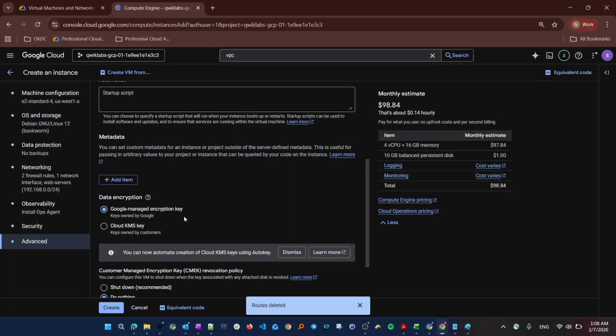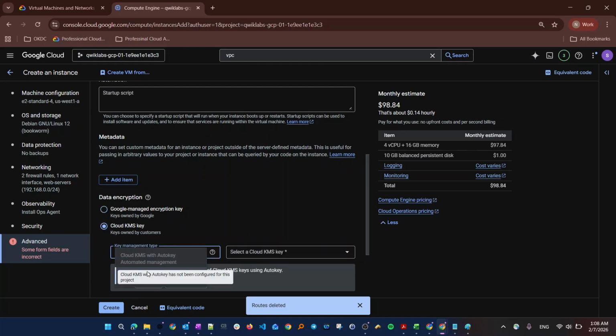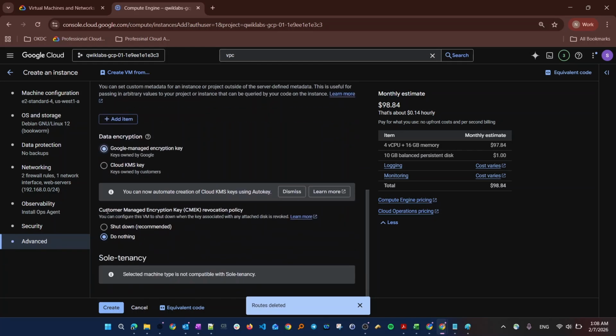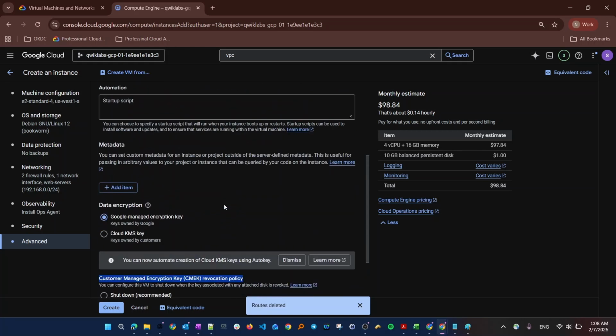Otherwise, you have the option to use the Google-managed encryption key. This is managed by Google only, but in case you have your own, you can specify the details about your KMS, or otherwise just leave it as it is. And this is also an important option, the customer-managed revocation policy. Just make sure it is aligned with your infrastructure need, and then only you select this.